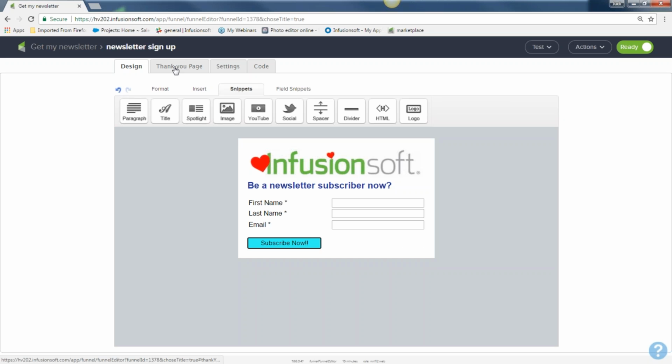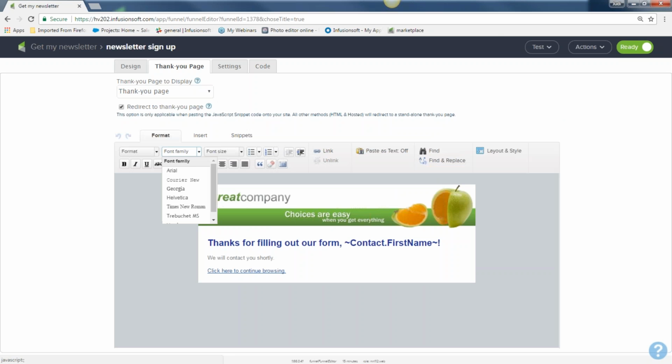Now I'm going to go over to the next tab. It's right under the black bar to the left, and I'm going to hit the next tab, which is the thank you page. And the thank you page is going to give you a page that lets people know that that web form submission was a success. You would not believe how many times I fill out a form and I have no idea if that form was successful or not, so I fill it out again and again and again. This is a page that says, hey, you filled out the form successfully and here's what you're going to get.